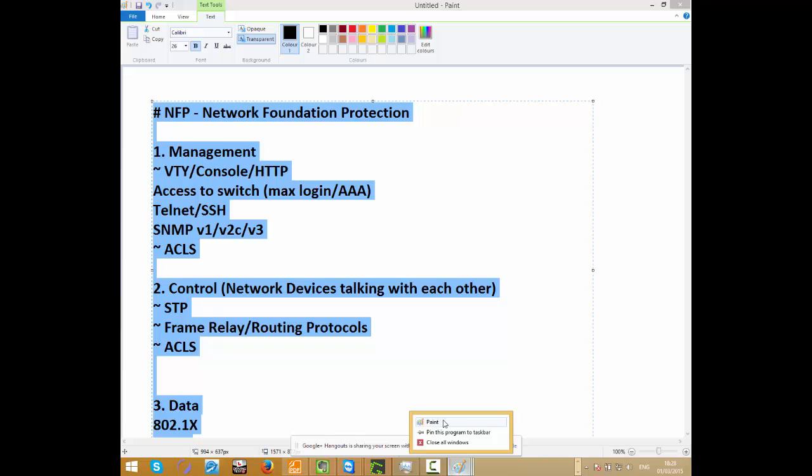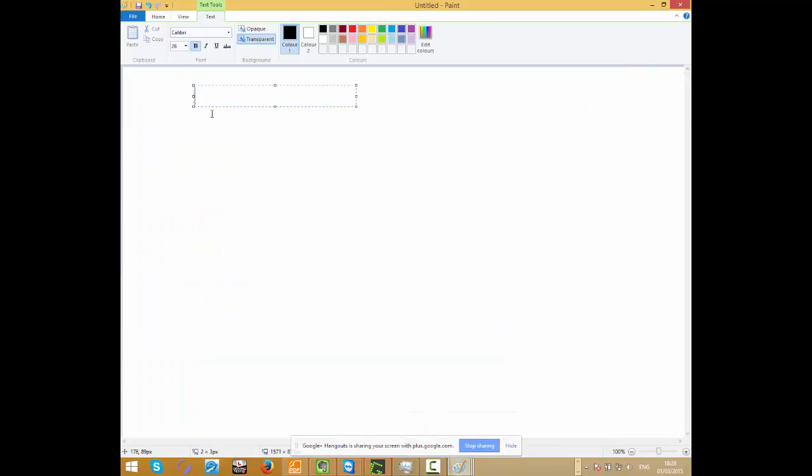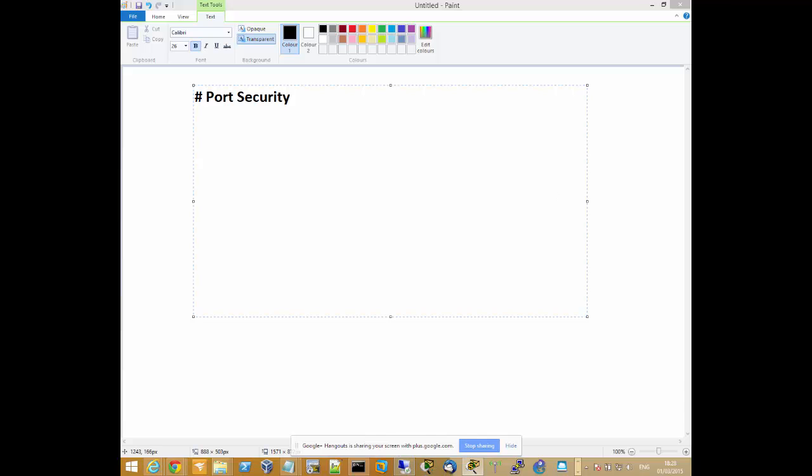Okay, so let's start from the one that Imran mentioned, port security. Let's bring up Packet Tracer because we'll do some show here.